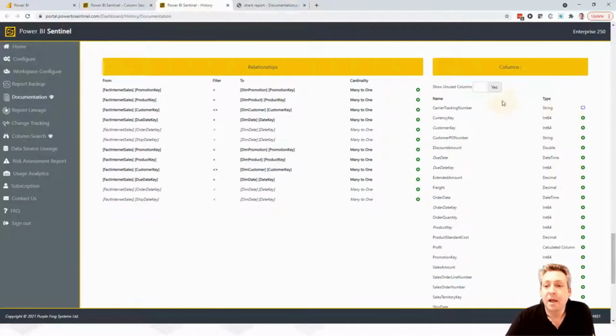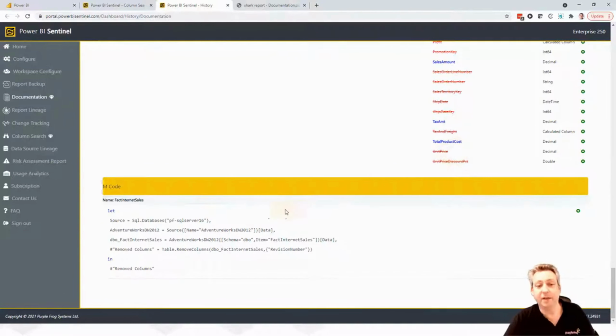Now, by itself, that's useful to have a list of columns in the dataset, but if we tick the Show Unused Columns box, it highlights which of these columns are actually being used and which ones are not being used. So anything in red is not used by a filter, a visual, DAX calculation, etc. Whereas anything in blue, we know if we're going to change one of these, there's a potential risk there. There's an impact on a report or a user, so we need to look to see where that impact is before we make that change.